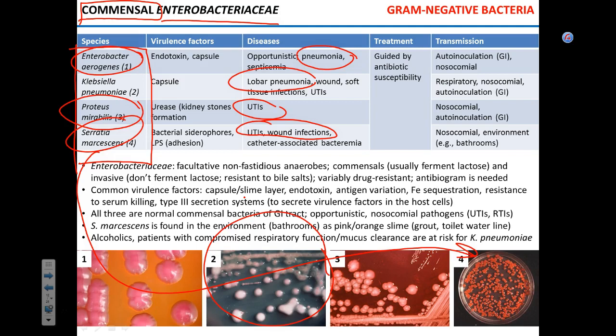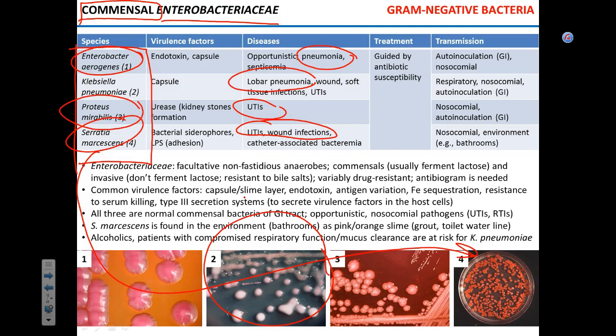So what do they all have in common? First, they are found in the human gut. Second, they shed via the fecal route. Third, they will most likely not affect immunocompetent healthy people, but in patients in the hospital who are immunocompromised, they may cause a variety of infections. All of them can cause urinary tract infections, absolutely. And some, like Enterobacter and Klebsiella, cause pneumonia. Okay? Others, such as Serratia, can cause wound infections.